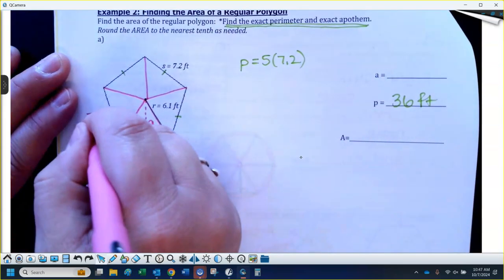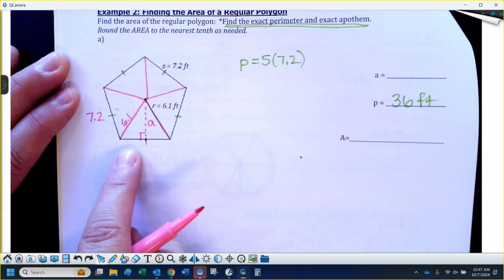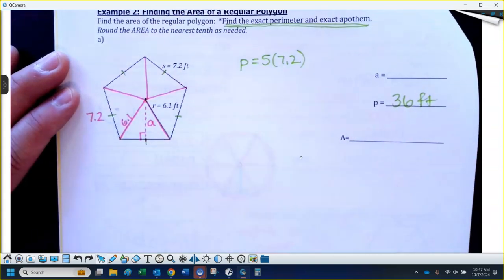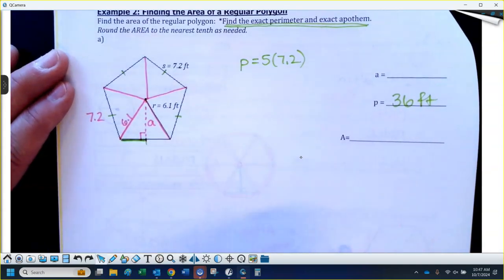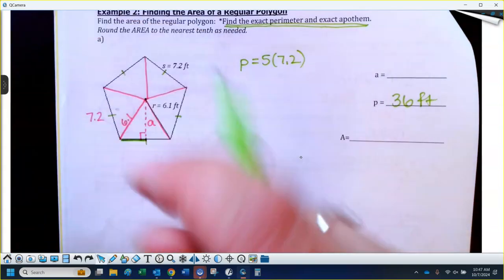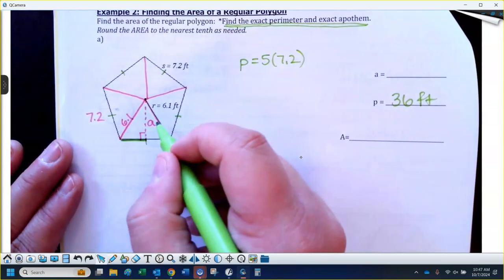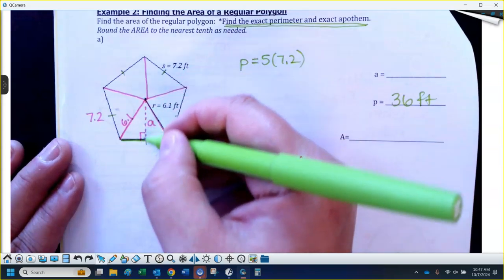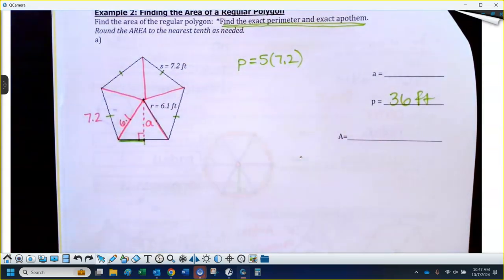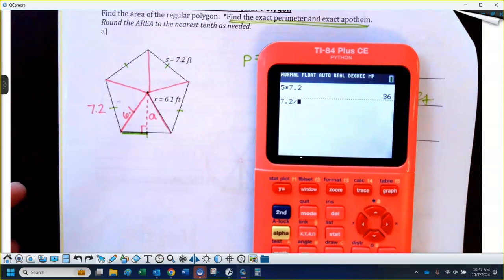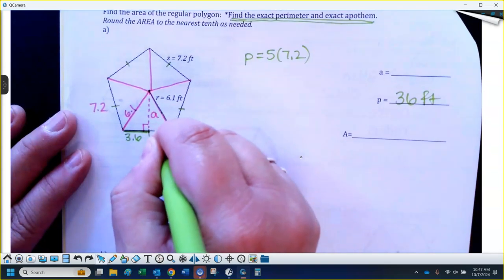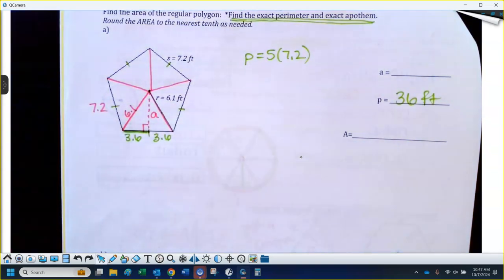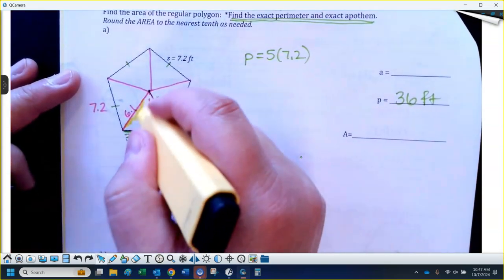All right. If the entire side is 7.2, what would this much of it be, or how could I figure it out? Divided by 2. Each one of these is just a little isosceles triangle, because if this is 6.1 and this is 6.1, that's the height going right down the middle. It's going to split the base into 2 equal pieces. So I'm just taking 7.2 and I'm going to cut that in half. All right, so on either side of this, 3.6. My goal is to find this apothem, so I'm just trying to get you there. All right, so I got a little bitty baby right triangle right here.